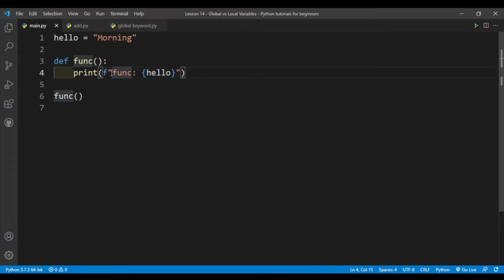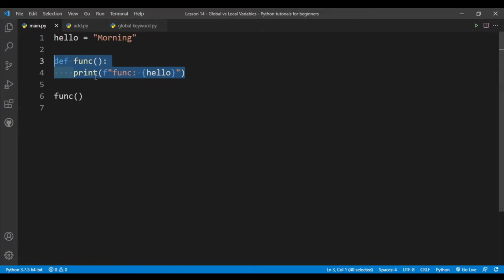And here I'm just writing func colon hello. So I'm just printing out hello, and then I'm calling the function. Now, the interesting thing here is that this variable hello is called a global variable. That means any function can access this variable.